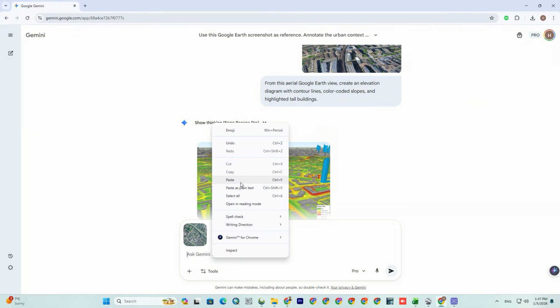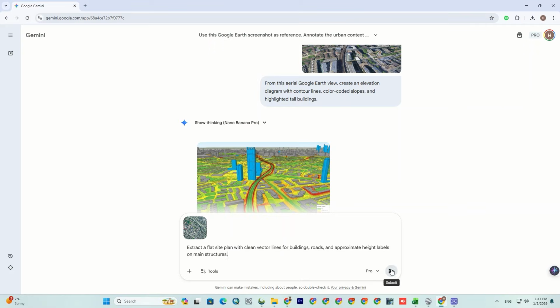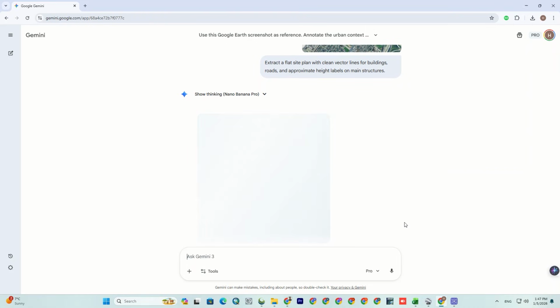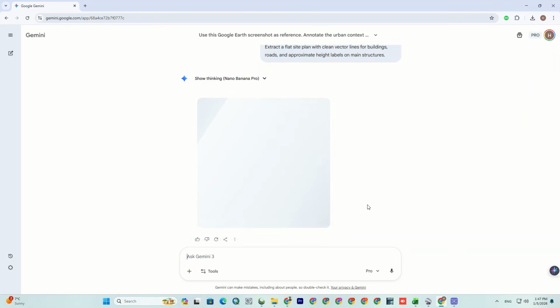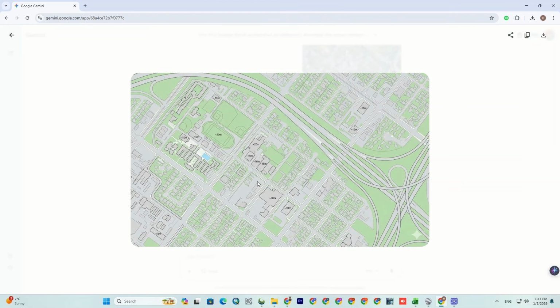And write the prompt for extracting plans and site analysis. I'd like to extract a flat site plan with clean vector lines for buildings, roads, and approximate height labels on main structures. As you can see, the output has been extracted very well. It's amazing. I download the image.